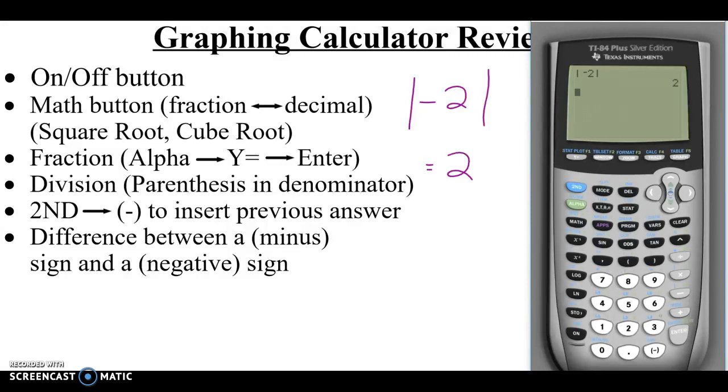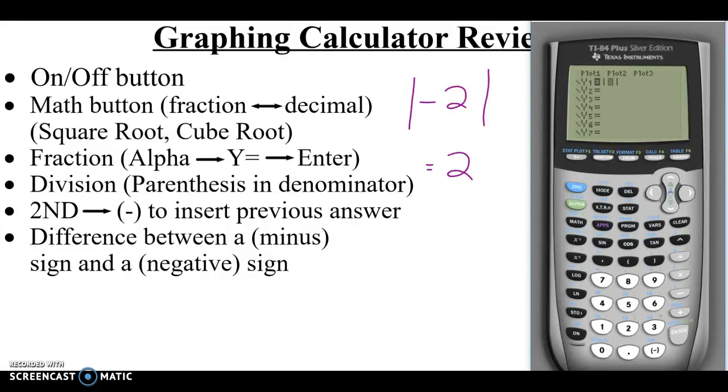Do you remember what the shape of an absolute value graph looks like? Yeah, exactly. It's a V shape. So go to y equals, and we'll get into why that's the case. But this is what we did not do in geometry last year. We did not graph at all. So go ahead and go back to math, number menu, so arrow once to the right, and put that absolute value bar back in there. And let's graph the absolute value of x.